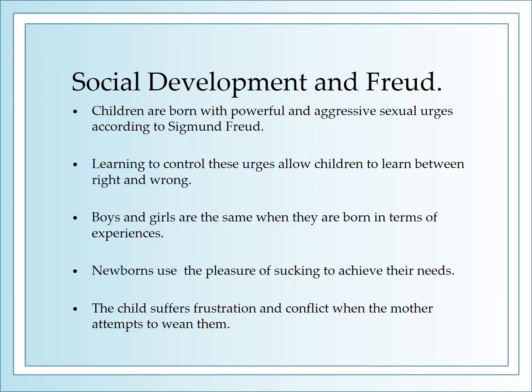So, social development in Freud. Freud believed that children are born with powerful and aggressive sexual urges. Again, that was according to him. Learning to control these urges allows children to learn the difference between right and wrong. Now, boys and girls are the same when they are born in terms of experiences. Newborns use the pleasure of sucking to achieve their needs, such as breastfeeding or a bottle. So newborns, both females and males, use this idea of sucking to achieve their needs for sustenance. Now, the child begins to suffer frustration and conflict when the mother attempts to wean them from this practice.